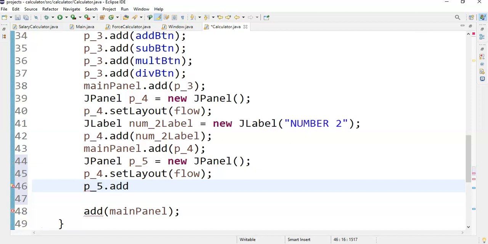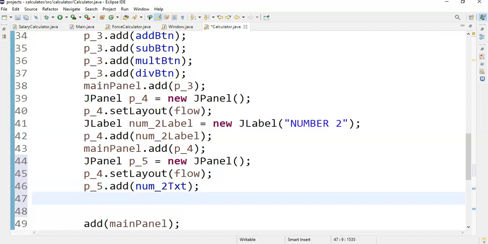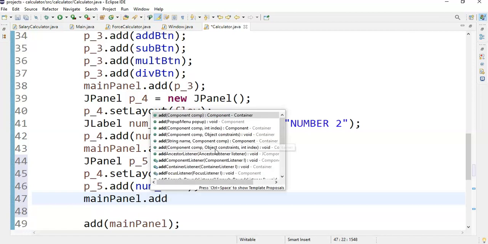So then add num2 text, and we add the new panel, add P5 to it.